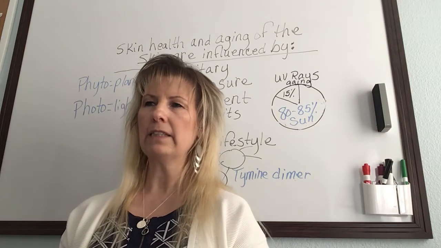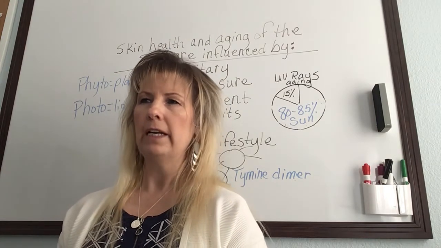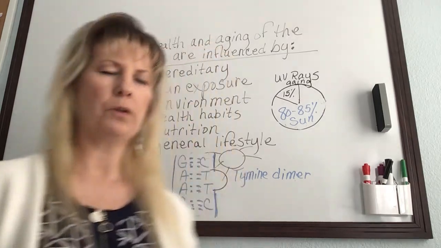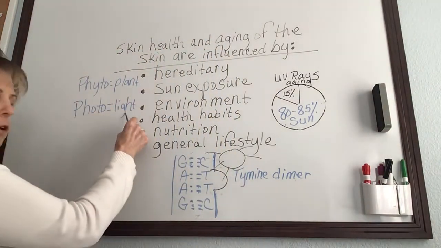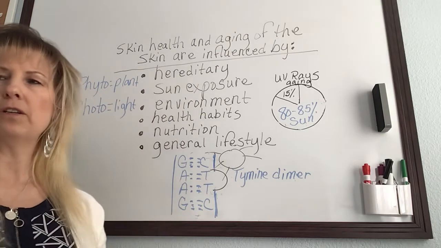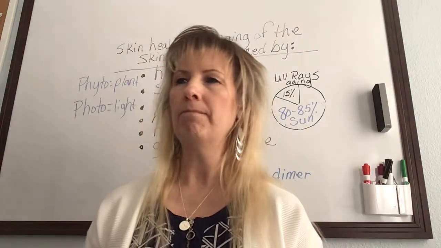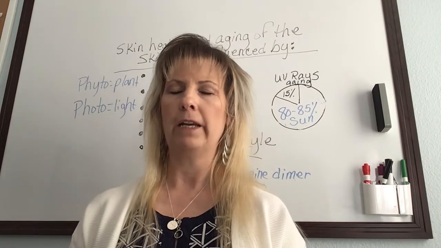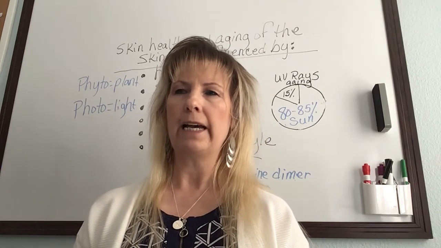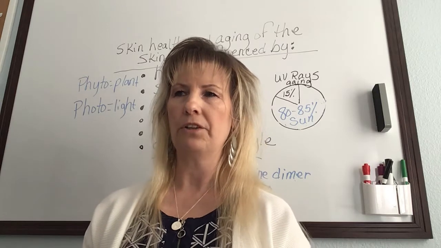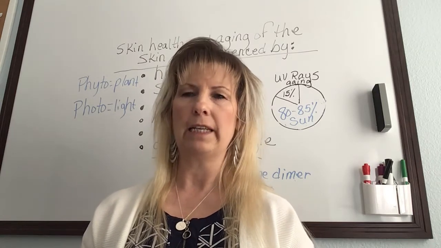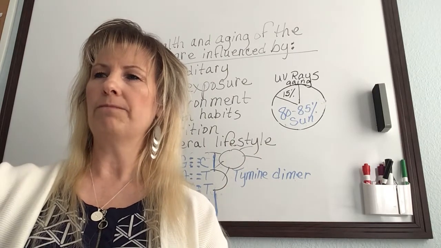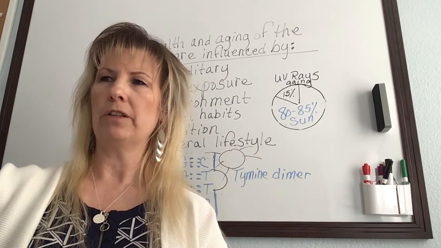Now, cell damage is cumulative, and photo damage from the sun causes photoaging. I put this word up here, photo means light, so that you could remember that. So that causes pigment dysfunctions and rhytids, sagging, collagen and elastin deterioration, and of course skin cancer, all from the UV radiation. So we're going to talk about each of those rays.